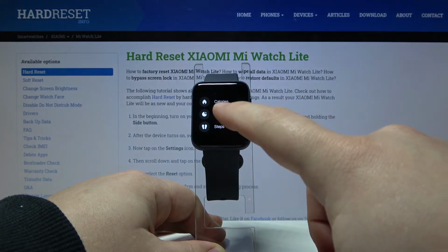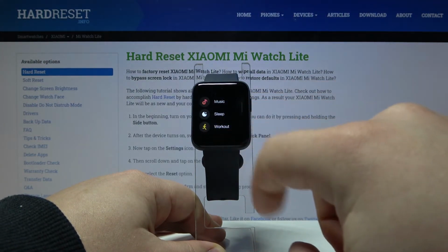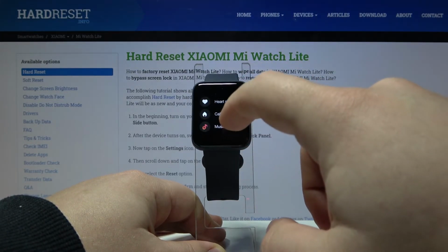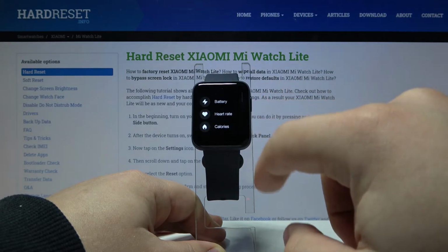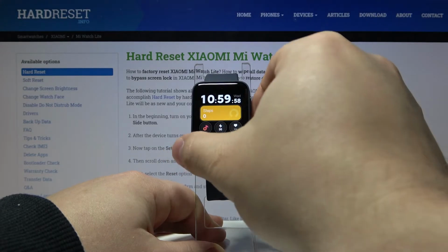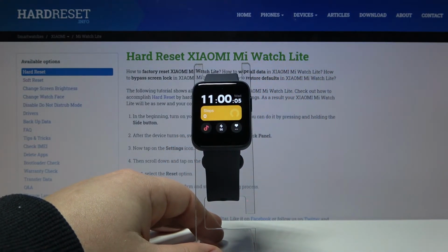For example, I'm gonna select steps. Like this. Then tap on the next one. Let's select music. Here let's select battery, for example, and then heart rate, like this. And once you're done, press the side button to apply your settings, like this.